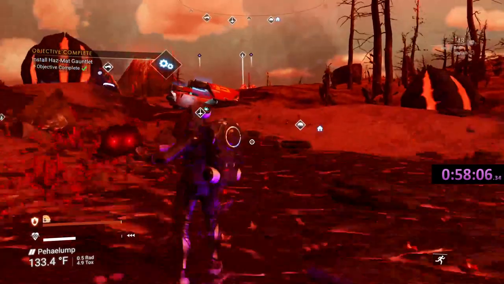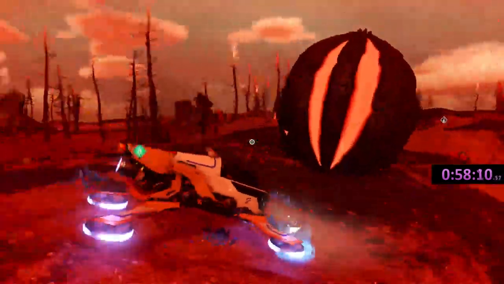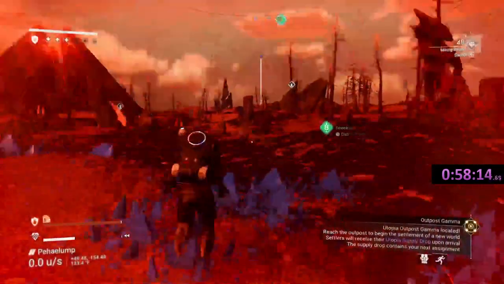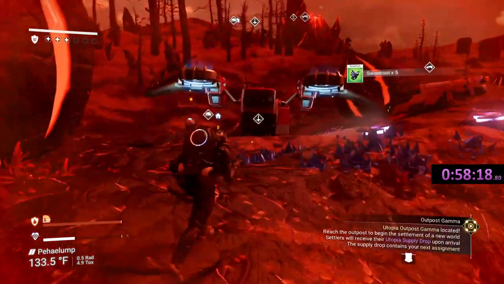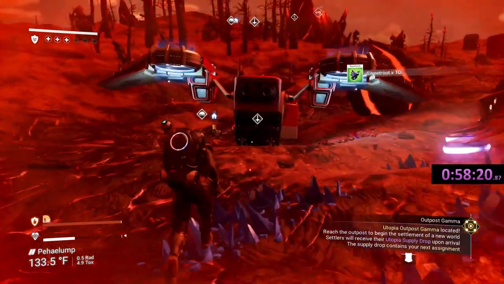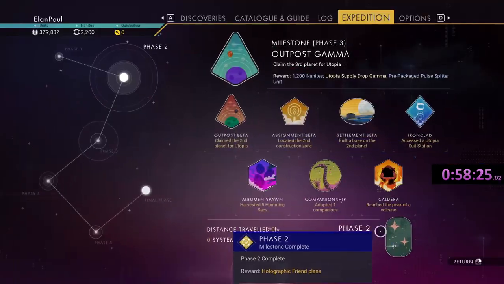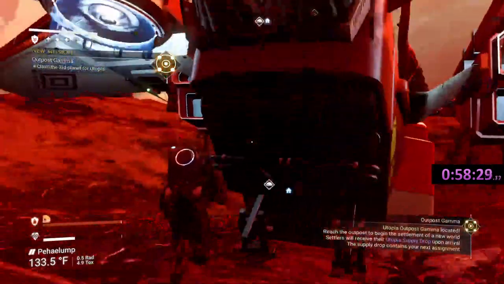Okay. She's good. Oh, is it literally right there? That's hilarious. Alright, so we got sweet root. Excellent. Alright, we are done with this planet. Let's go on to our next level. Phase 2 is done. We're going to arrive at our third planet.